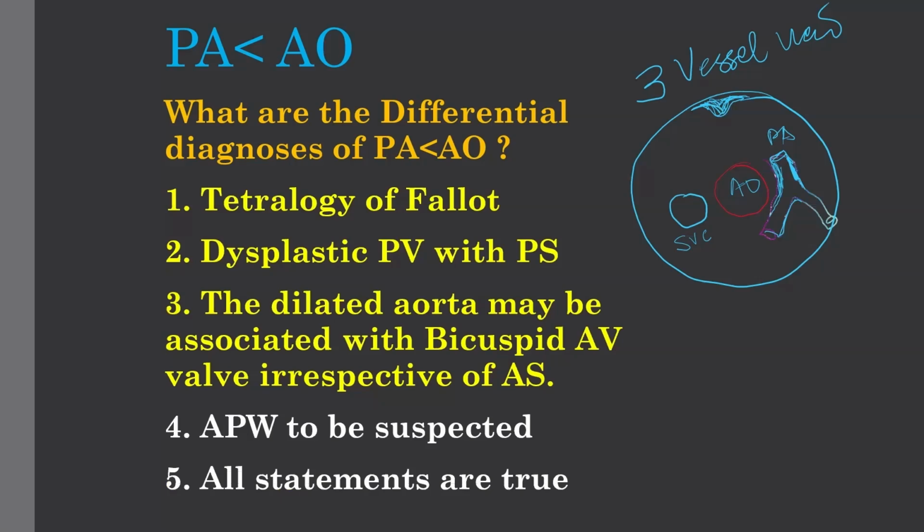Tetralogy of Fallot and dysplastic valve, when you put the cursor at the pulmonary valve, immediately you get a higher gradient that indicates pulmonary valve stenosis. If it is an isolated aorto-pulmonary window, you won't get this kind of an increased gradient across the PA. And second thing, in tetralogy of Fallot, you can easily make out the overriding of aorta, 50% in the RV and 50% in the LV, and large conotruncal VSD you can observe. In dysplastic PV also PS can be observed. VSD may or may not be present.